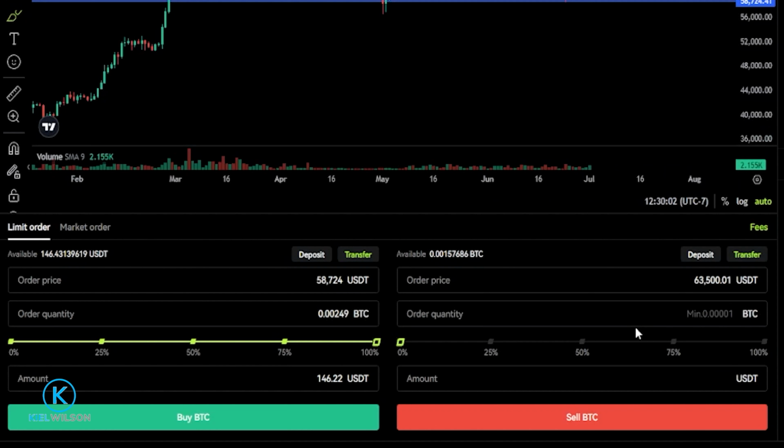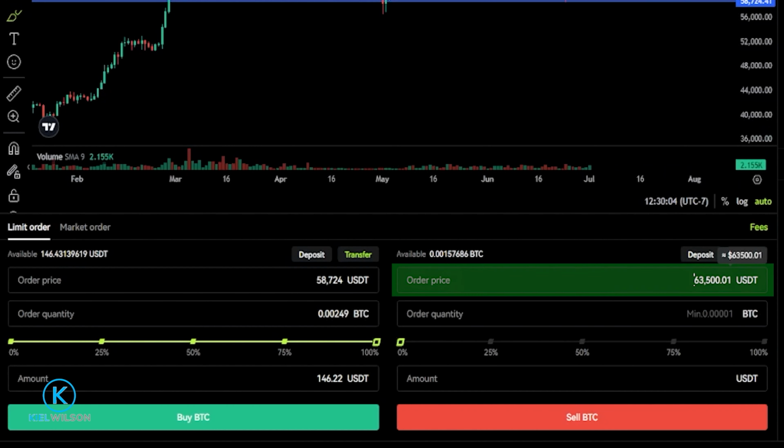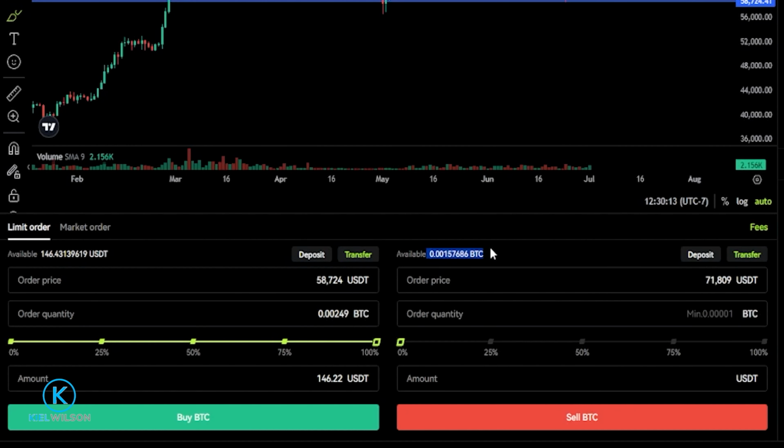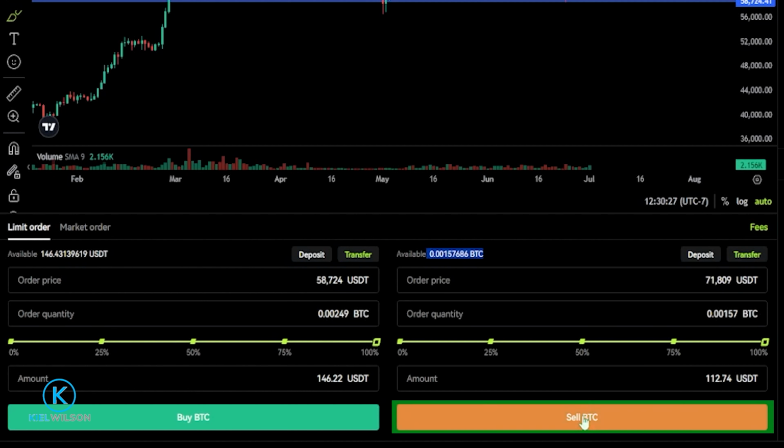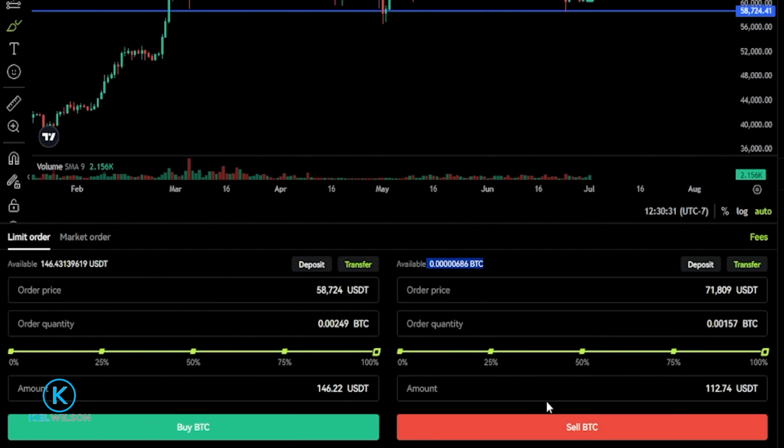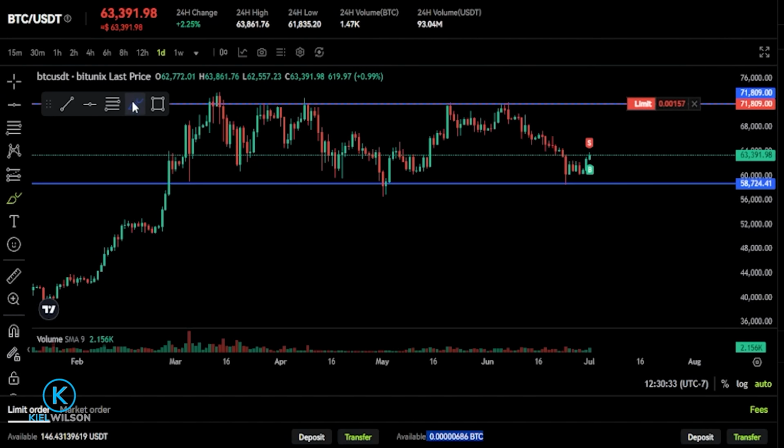And maybe I want to try to place a sell order at that price point. So I'll come down here to the sell side of the order panel and I'll type that into order price. We'll go 71,809. Next, we'll choose how much of our available balance of that asset that we wish to put into this order. We can do that by typing in a quantity here, or we can just simply use the slider bar. I'll go ahead and just slide this up to 100% like so. But once you get your limit order set the way that you want it, you just come down here, click on sell. And just like that, I placed the sell order at 71,809.